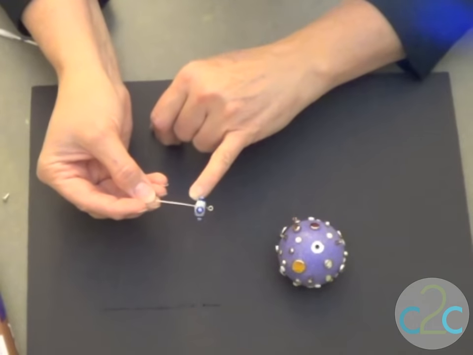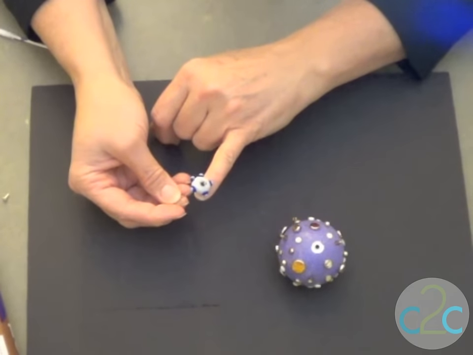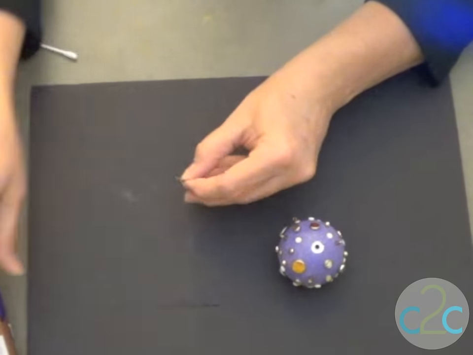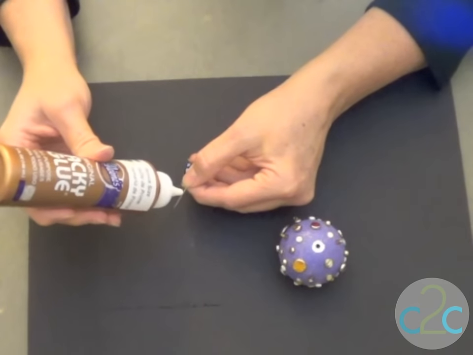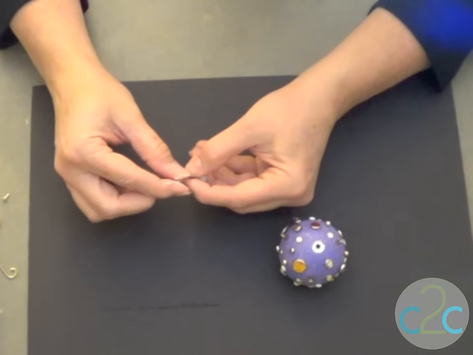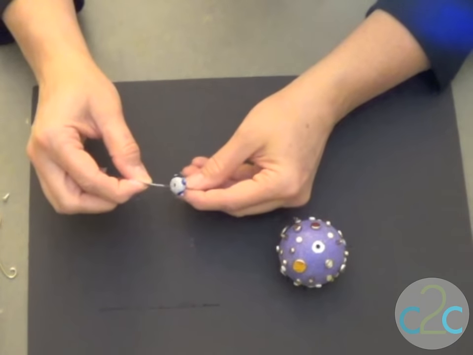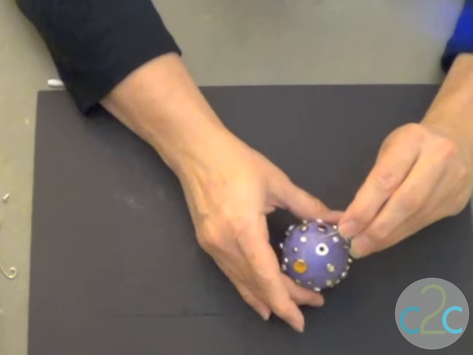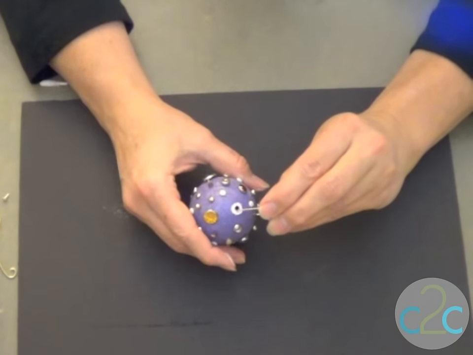So next we're taking a long eye pin, adding a seed bead and a large flat decorative bead at the top. We're going to run just a little bit of glue along the edge of the eye pin and then we're going to drop it right in that trumpet bead and then push it down into the foam.